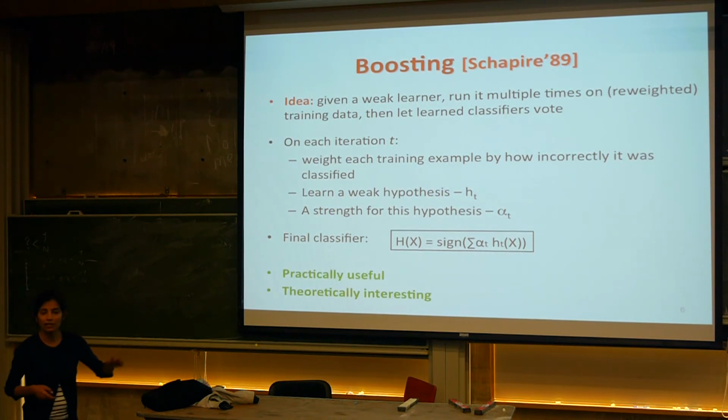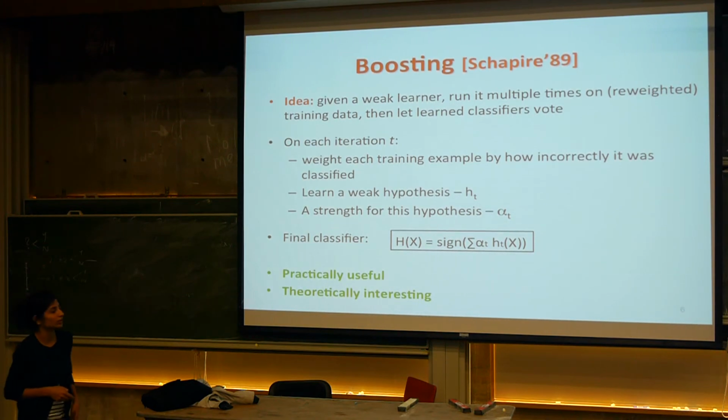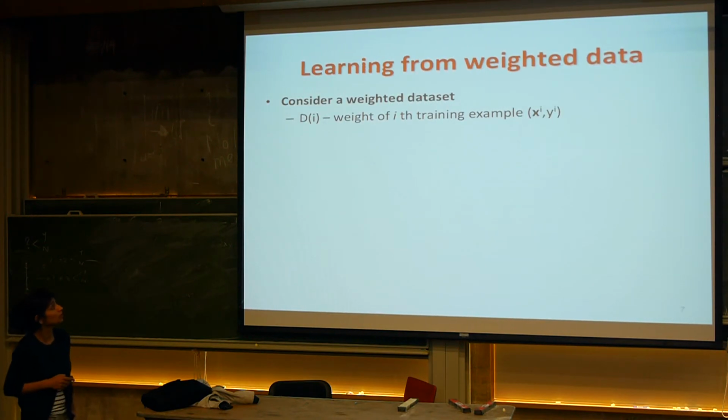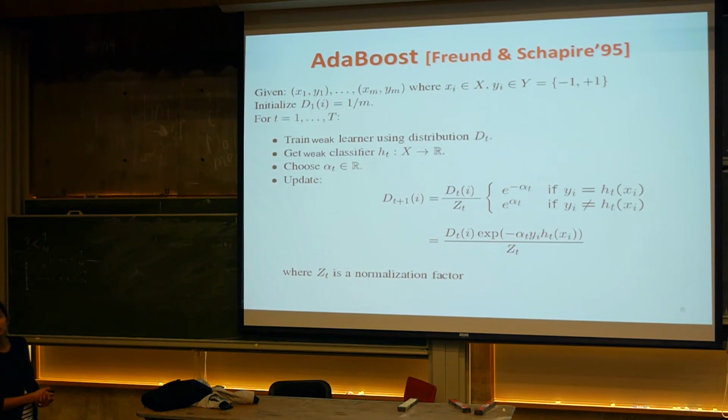There are many variations, and we'll see an example of this in a minute that will pictorially help you relate these things a little more. But before that, I wanted to present the algorithm. There are many flavors of boosting algorithms. We'll look at one of them and how it updates the weights. This is the most popular one, called AdaBoost. What it does is as follows.